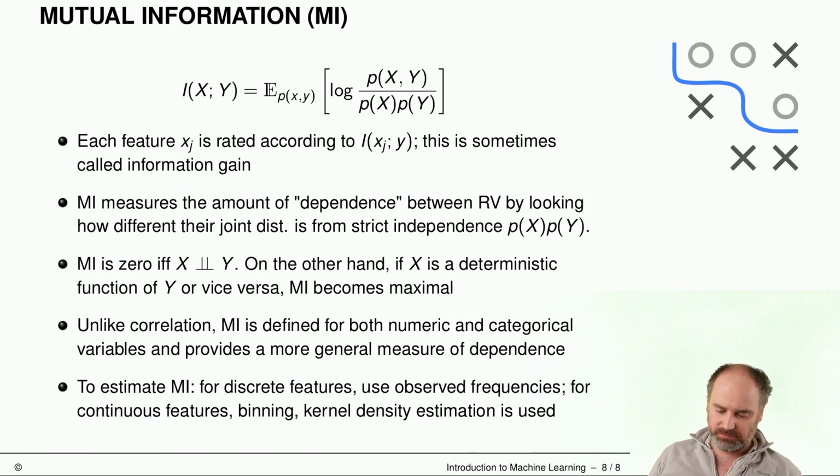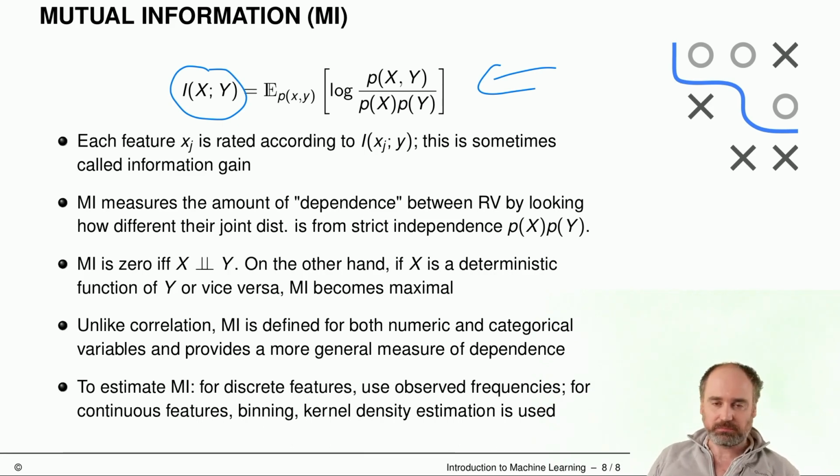So here we would do something like this. This would be the mutual information between x and y. I guess that's a little bit harder to understand, but this is also sometimes called information gain. So if you have no idea how information theory works, where this formula comes from, and how it connects to entropy, have a look at our dedicated chapter on information theory. This is also available on the same web page. So I'm not going to replicate this here.